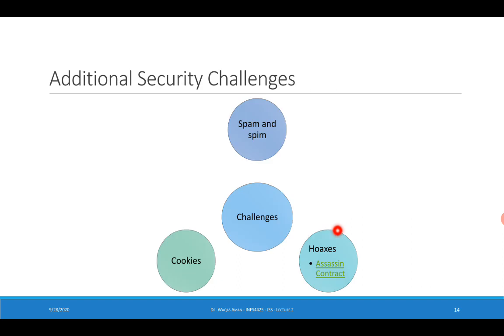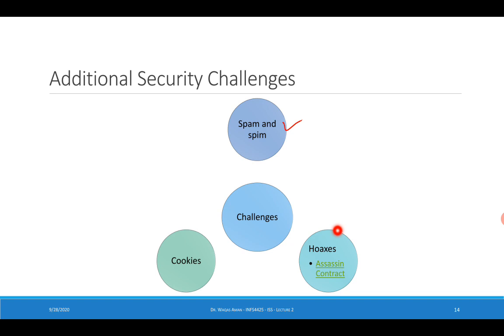Okay, some other challenges or activities or breaches that are associated with information security. Number one is the spam. Spam, what is spam? Spam is an unsolicited message or unwanted message. It does not do any harm to you, but it will occupy your storage, it will keep you busy, fine. Reading them, they are unwanted messages actually, fine.